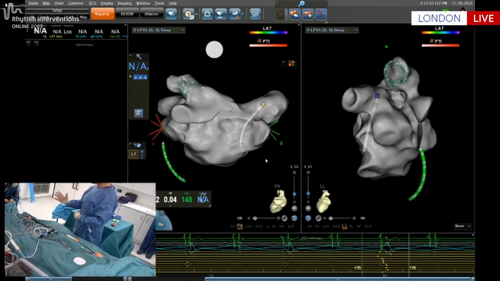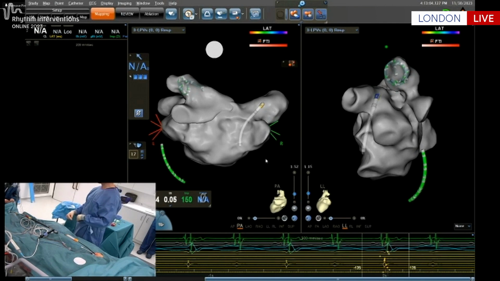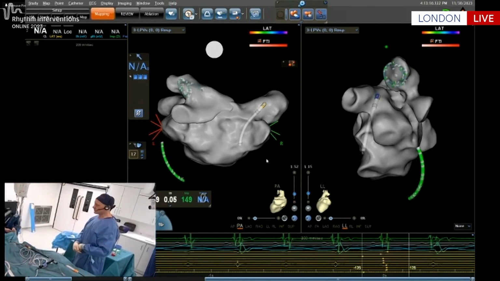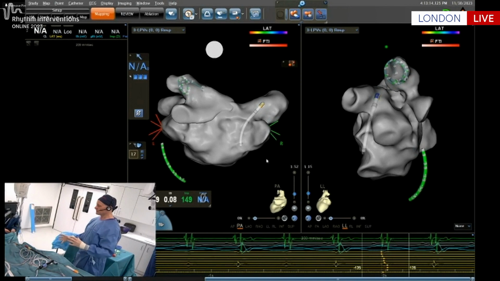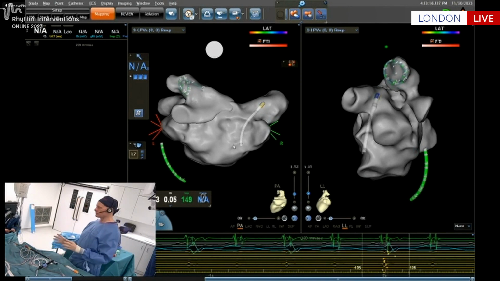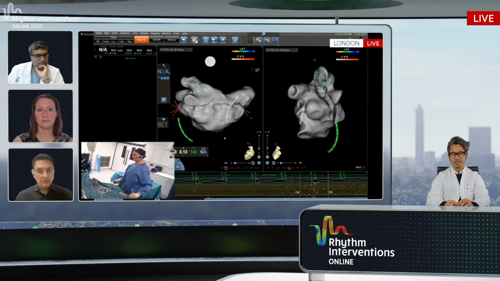But because it's not that steep in terms of its activation sequence, it could still be roof and just hitting that CS 7, 8, 9, 10 earlier, but coming down the roof from superior to inferior. It can't be going the other way. It can't be going round the mitral isthmus and underneath the veins and going up, because otherwise you'd see 9, 10 and 1, 2 both early and 5, 6 being late. So we've already got quite a lot of information about the tachycardia before we've even started.